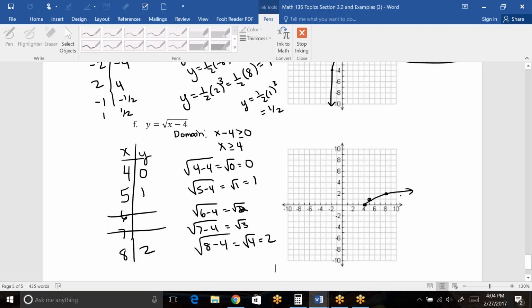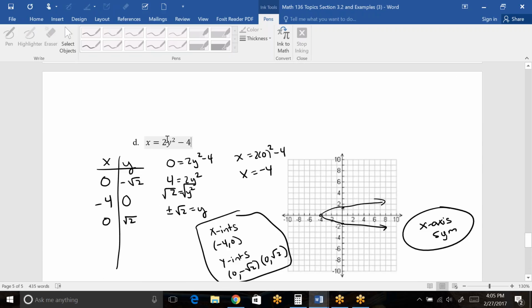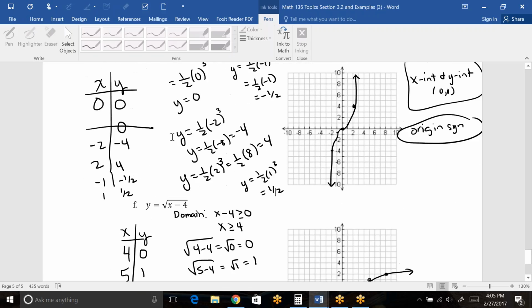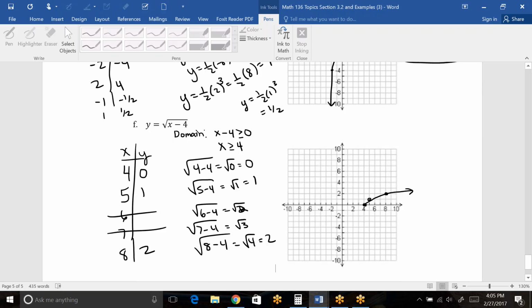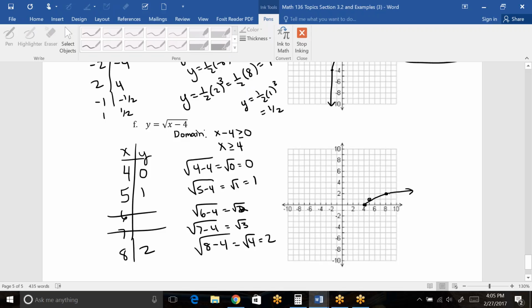So notice this is like a parabola, but it's on its side, and it only has half of the parabola. That is because when you solve something like example D right here for y, I would eventually have to take a square root. When you take a square root, you do a plus or minus. So notice that shape right there, down here, it's a positive square root. If you wanted the other half of this parabola shape, you would need a negative in front of that square root, and that will give you the bottom half. So our square roots are also a brand new shape for us. Square roots have this half a parabola type shape.